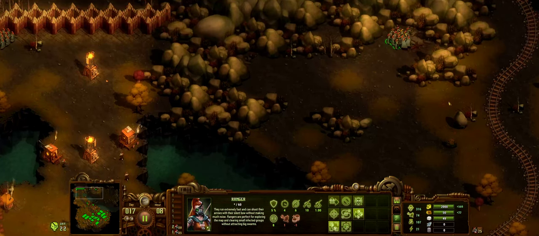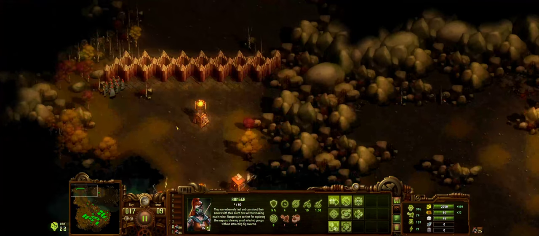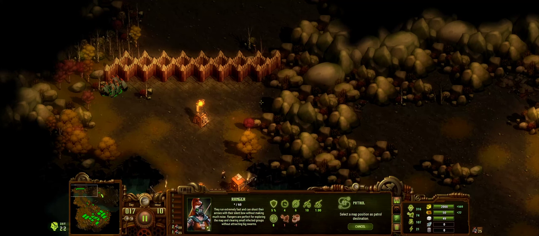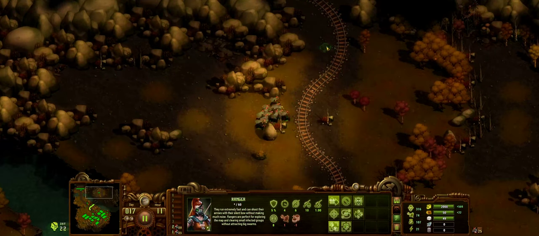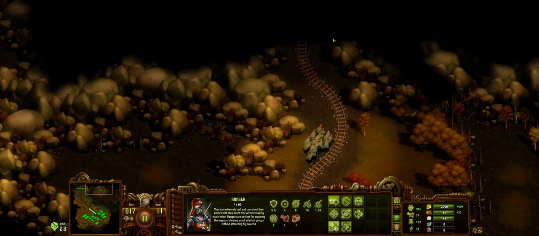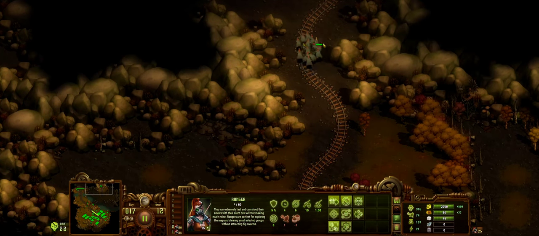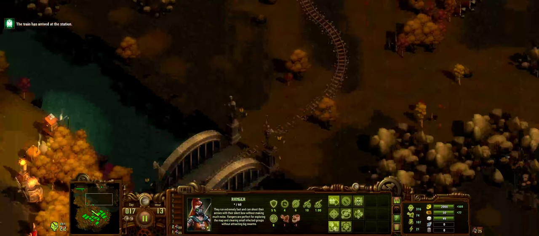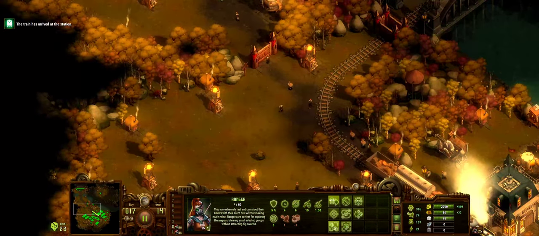And now my first unit can't find anything to chase. I don't remember where they all come from. I think they all come from here. The question is, is it worth building up to here and blocking this off? I'm gonna say no and just fight from back here if they get this close.